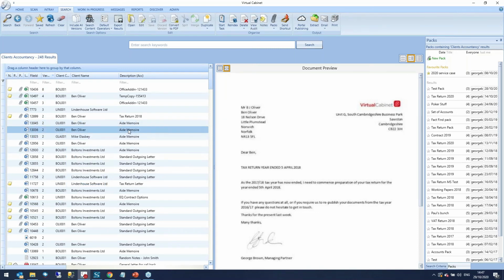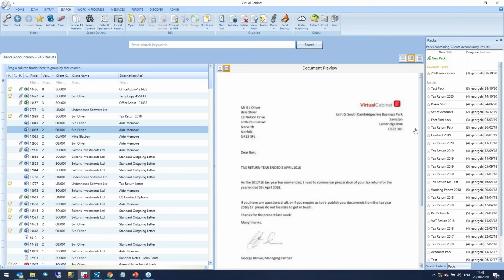Now, when you have a pack of documents which is relevant to more than one client, so if you're an IFA doing work for a husband and wife, both of whom have different client codes, but whose documents are relevant to both of them, you will need to do a search for, let's say, the husband, add in a bunch of documents to a pack. But then when you go and do a search for the wife, because none of those documents are relevant to her, the pack won't appear. So you won't be able to add documents to it.